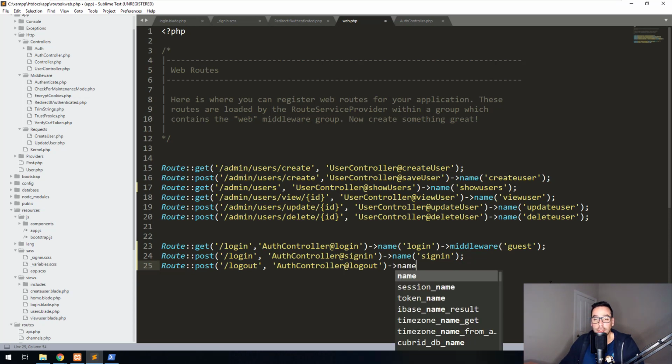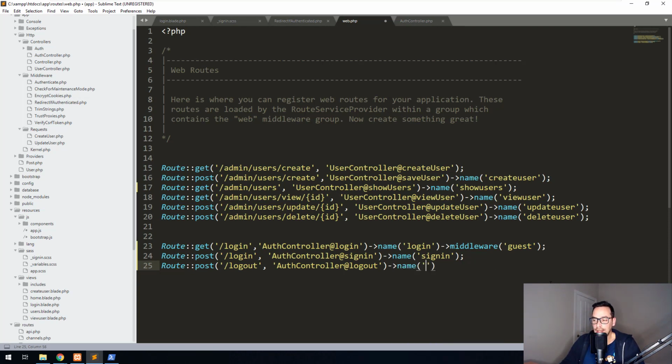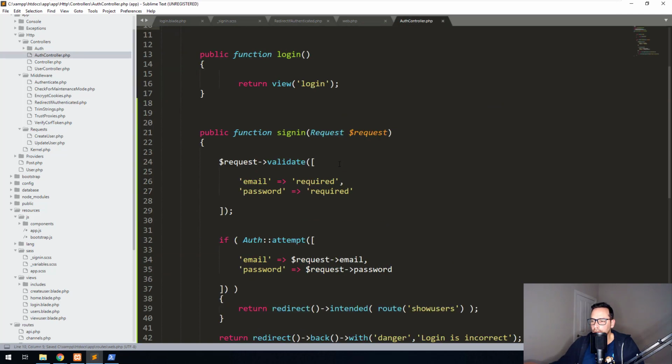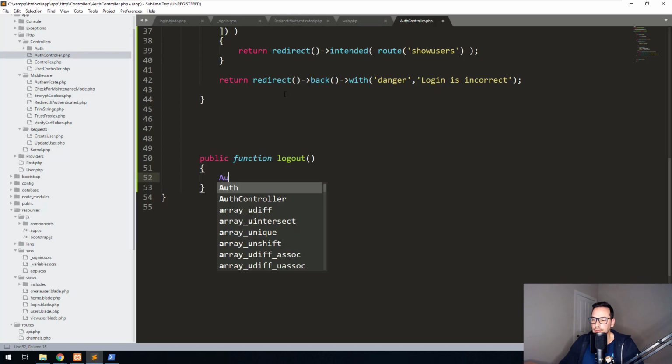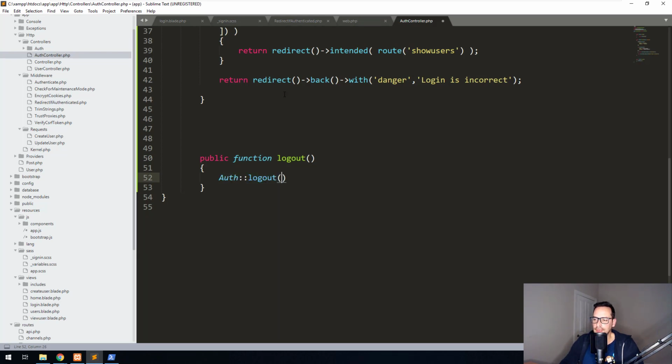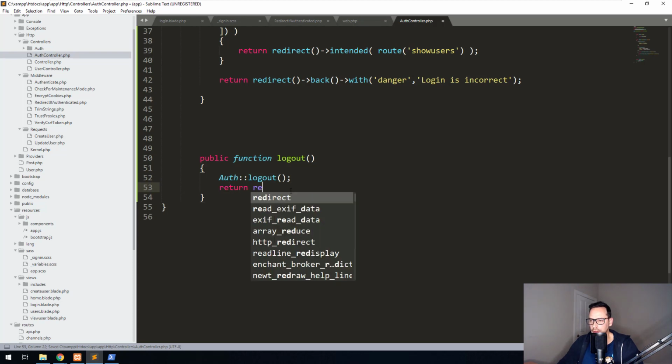We'll also call the route logout. Then if we go to our auth controller and create a new method, we'll just do public function logout. And all we have to do is auth logout and return redirect back.